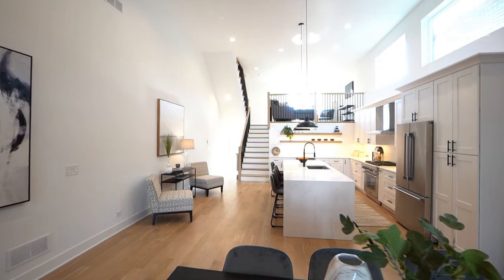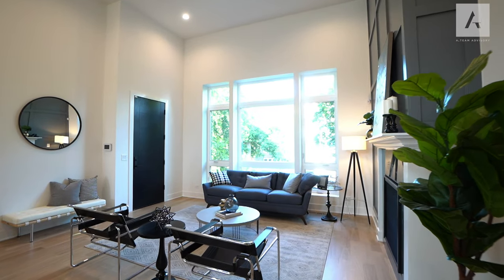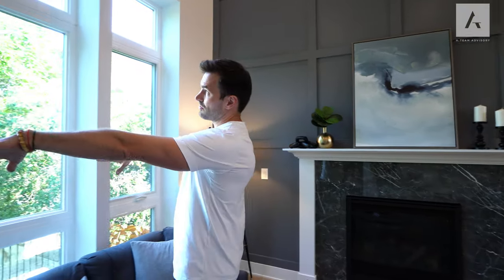One of the coolest features of the main level are these 14-foot ceilings — this is not something you see in most homes. This ceiling height is abnormal and truly impressive. They were able to up-zone it. You also notice this giant wall of windows flooding the main level, which is absolutely stunning and architecturally beautiful. There are actually nine panels of windows technically.